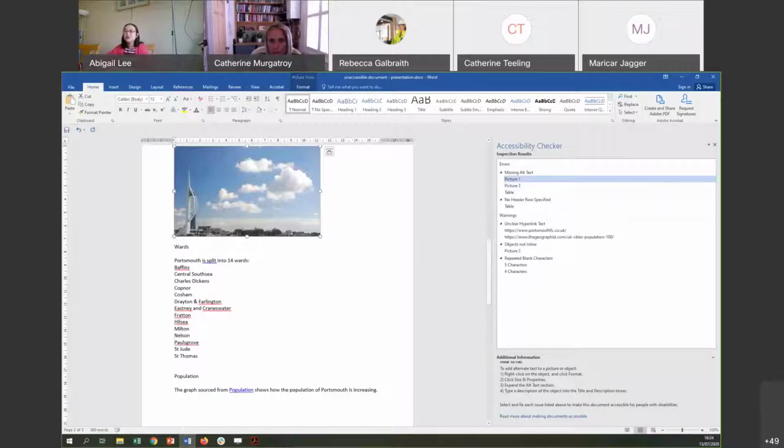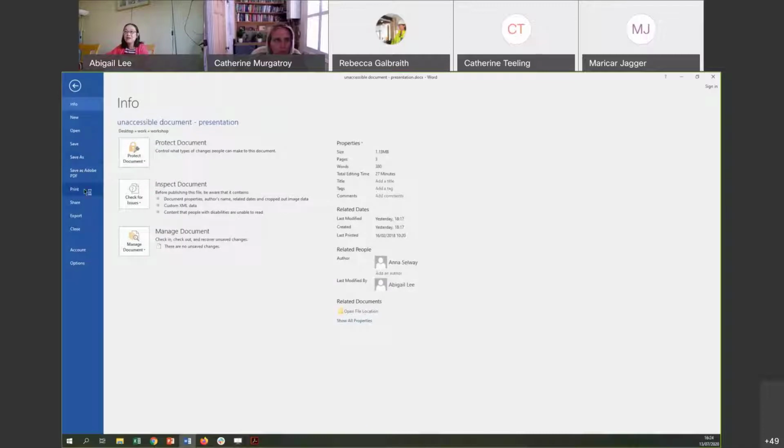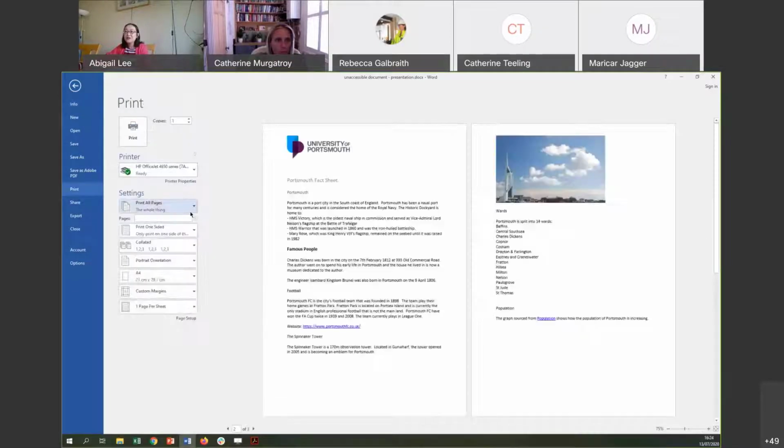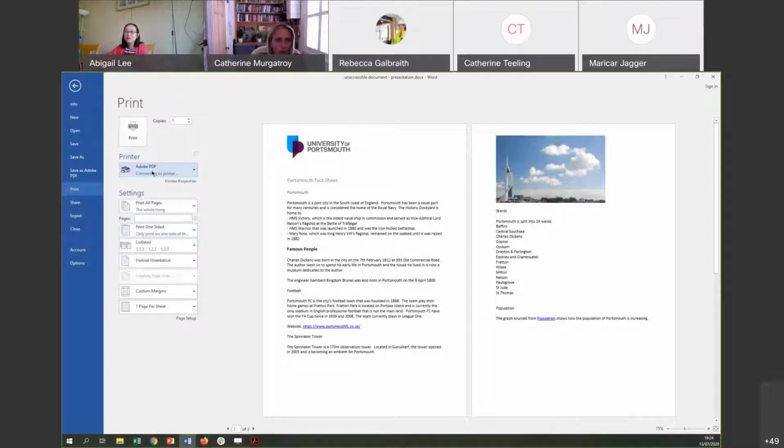Normally what we do is we go to File, and then Print, and then we save as Adobe PDF, but this way would create an inaccessible PDF document. Even though your Word document is accessible, this way of converting it into PDF will create an inaccessible PDF.